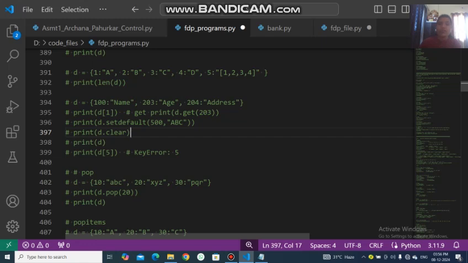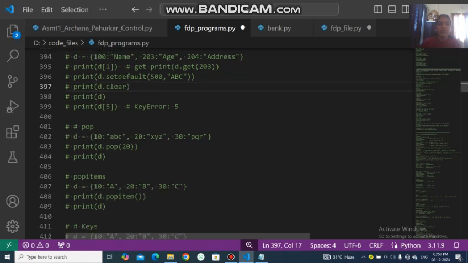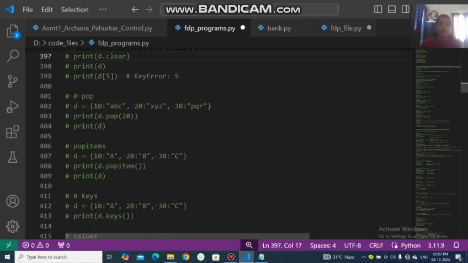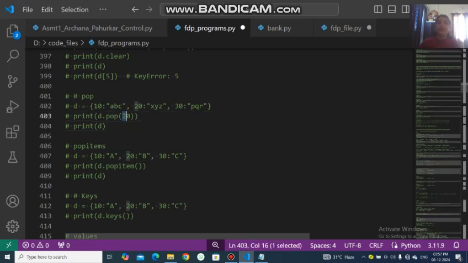Now the next method we are using is the clear method. For clearing all the elements from the dictionary, we use the clear method. Pop is used for removing a particular key value pair. We are using the pop method. See, inside a list and a set, it removes the last element. But here you have to provide the specific key, and it will remove the value for that particular key.